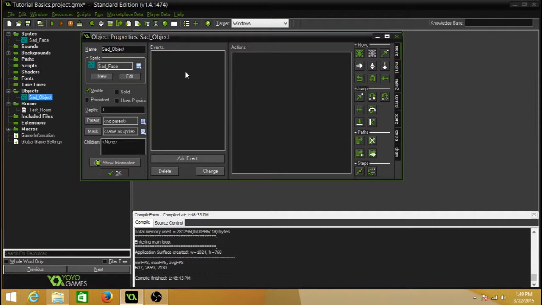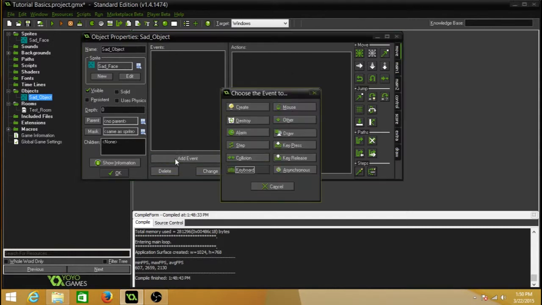Those are the events. And once the event is triggered, it'll do the action. So when an event happens, do the actions that correspond to it, which is basically what the object is doing, the code. So let's try something.